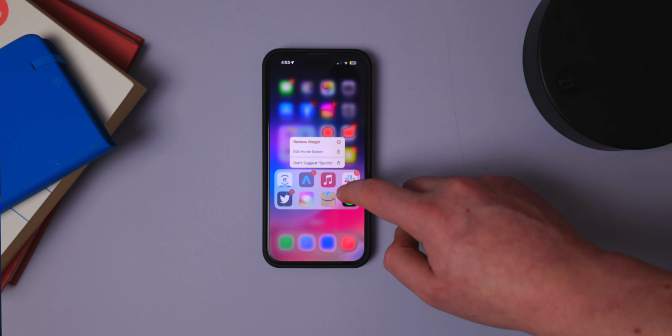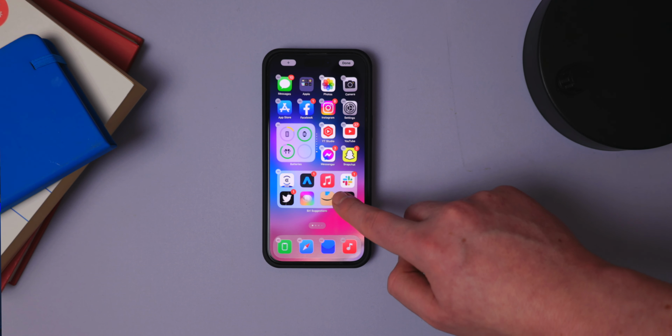So it's pretty accurate. It does tend to know when I want to open up Twitter, when I want to order something. It's surprisingly very good at this stuff, especially when I go to even a grocery store and I want to open up the rewards app. It's very good at predicting and knowing that I want to open it. It displays it right there. It knows when I'm working, so it displays Slack. It also is just displaying Moloko because I was just mentioning it and I just showed it off. So yeah, it's pretty cool, pretty powerful.